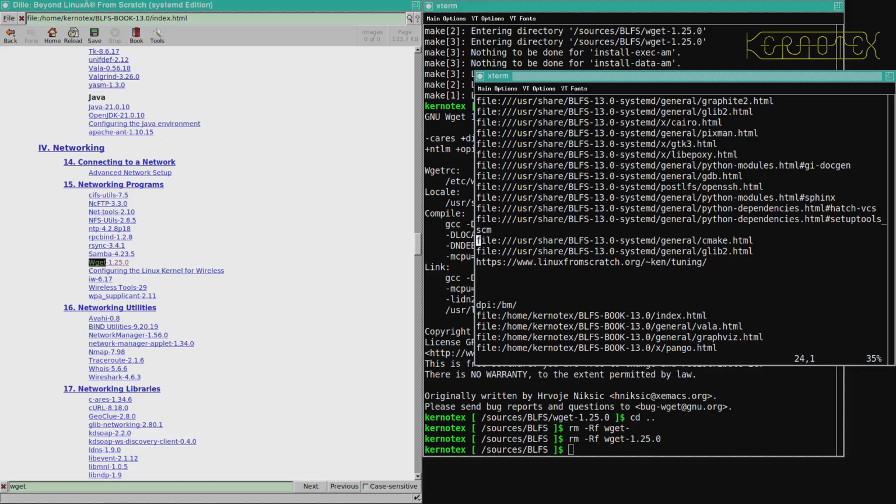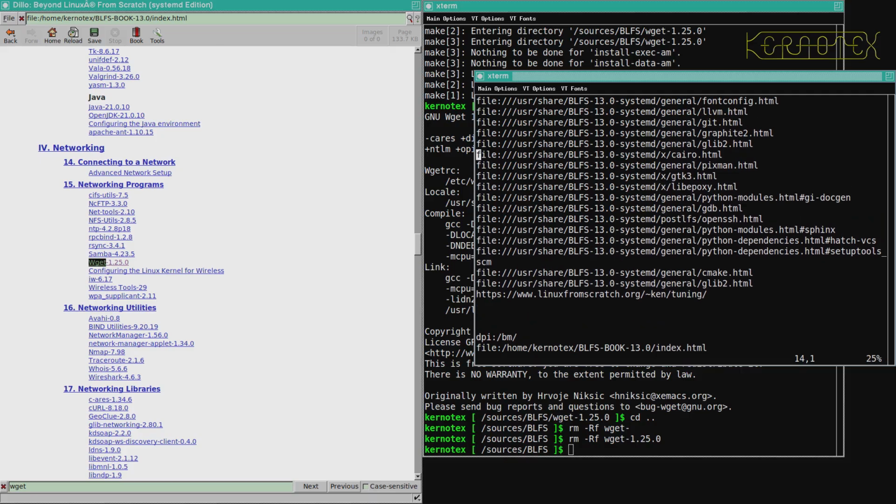CMake. Reinstall but rebuild after git, mercurial, subversion. Setuptools. Oh yes, these I've already got down, so it looks like these are still left to do.